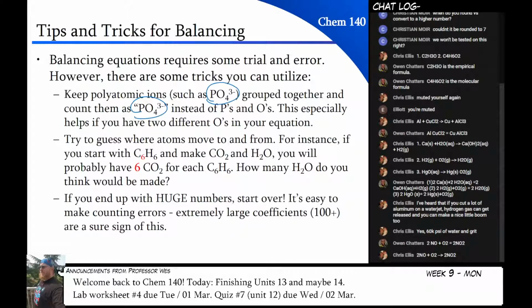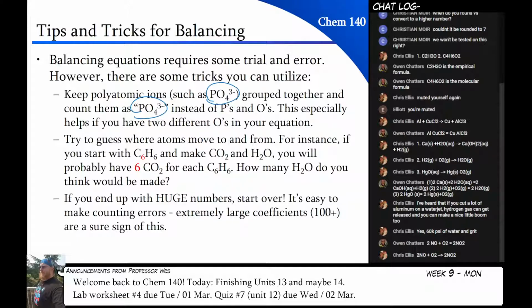And then the last comment that I have is if you have really big numbers, like if you get 100 plus, there's no way that the answer is going to have 100 plus. What that means, if you have like an arms race situation where the products and the reactants just grow and grow and never balance out, you have a math error. If you've made an addition error somewhere, this can happen. Like you forgot to add the O from H2O, and you keep adjusting something different. Then it will just stack forever, and you get the wrong result.